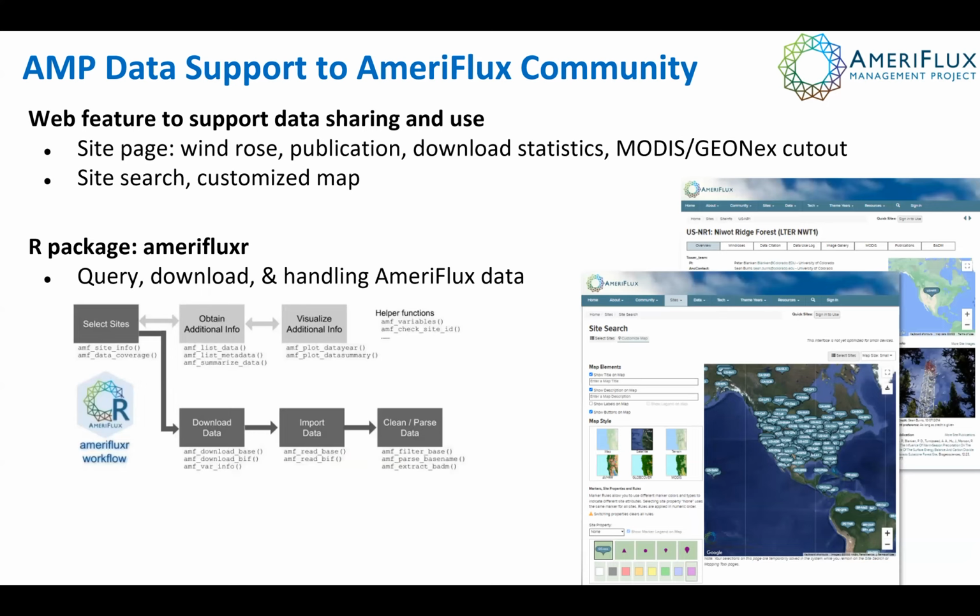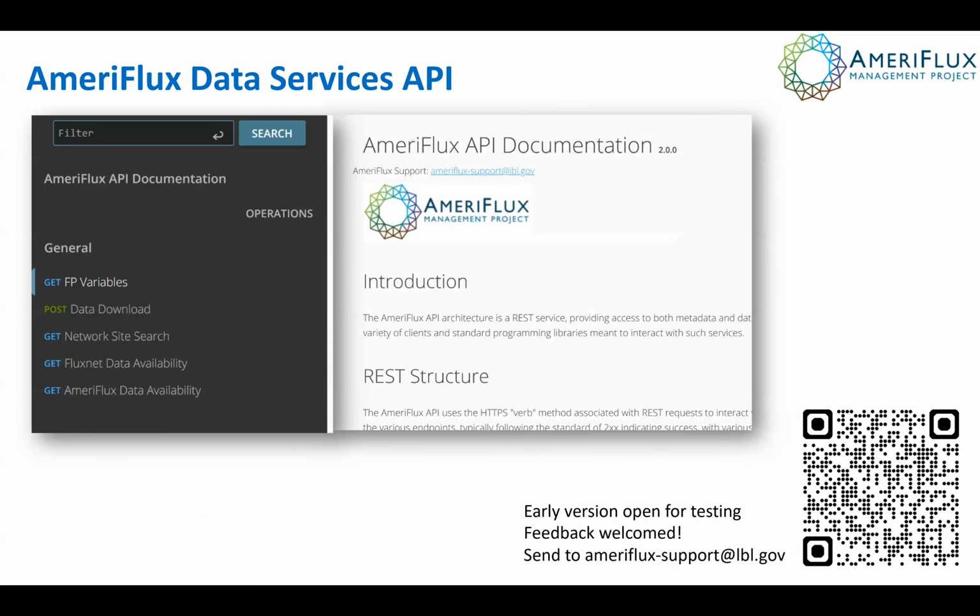For data users, especially if you try to build a couple of things, right? Think about how you use data from a couple hundred sites. So a lot of our efforts are on web feature development, right? How do you design a site page? How do you design a site search page to make things much easier for people? I won't mention all the detail, just briefly something here. We also have some other ways. I know a lot of people like doing code instead of going to the web-based tools. So we do have some R packages that facilitate the search, but also download AmeriFlux data much easier.